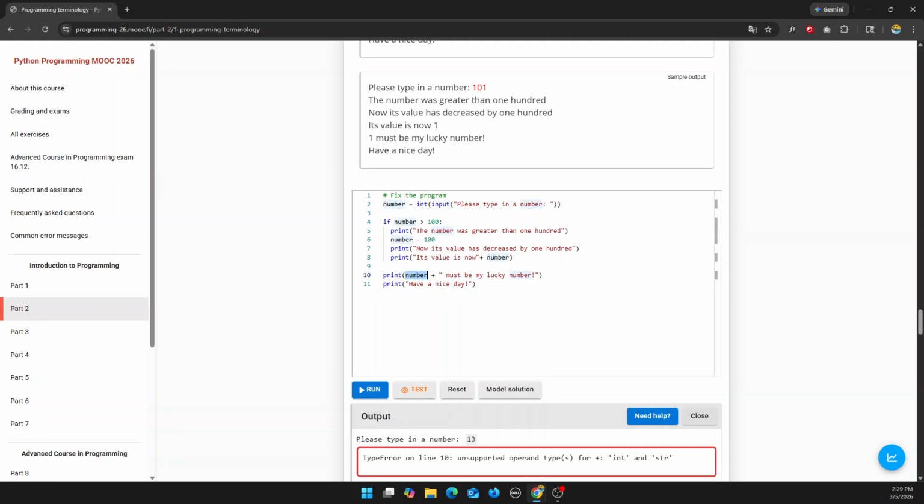So what we can do is one of two things. And I'll duplicate this line just for you to see. So first what we can do is wrap this in the string function, which will typecast this integer back to a string. That way we can concatenate them. So now this will be the string 13 concatenated into the string must be my lucky number. So this will work. Or you can just convert this whole thing into an F string like this and just say number must be my lucky number, and then this one will also work. So I'll actually comment this out, and we'll do this one first, and then we'll do this other one so you can see it actually working.